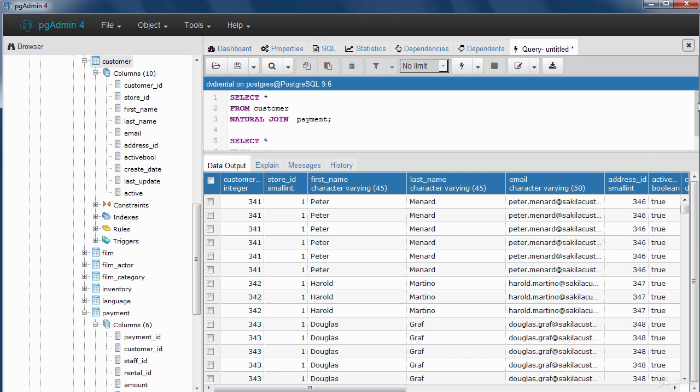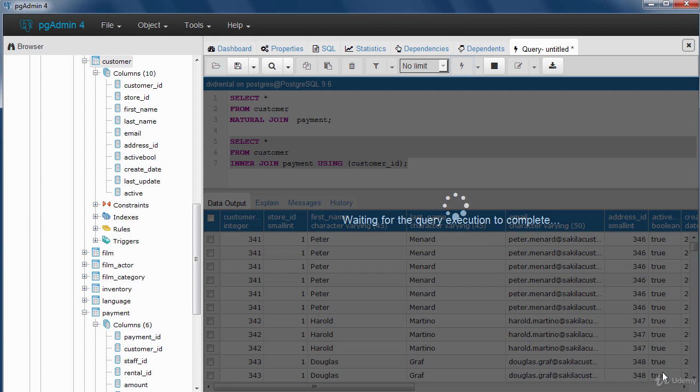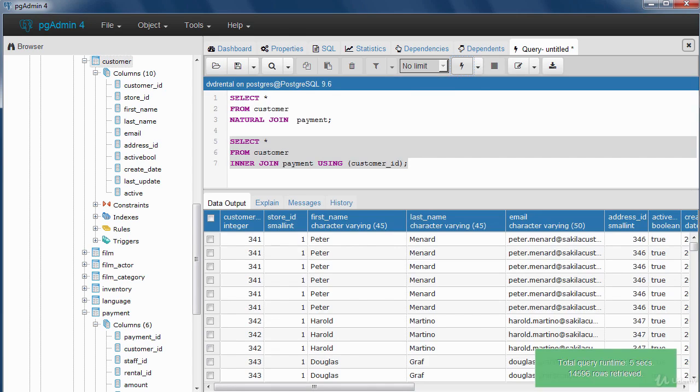All right, so this is the first query here for the natural join, which, because I've not specified what type of natural join, it makes it an inner join by default. This query can also be written as an inner join. If I was to write this as an inner join, it will give me the same result, the same output of over 14,000. So let me run this and you can see that. If I execute, look at here, it's shown over 14,000. So it's giving me exactly the same output.